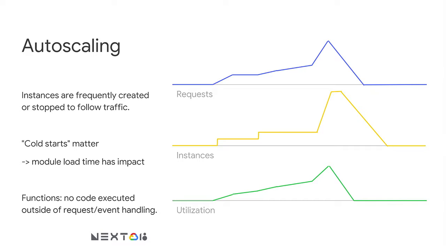As you know, if instances are started and stopped very frequently, then you cannot do a lot of things at startup time. So you cannot load many modules, many monitoring agents when things start. And for functions, it's even going one step further, which is that in Cloud Functions, outside of the execution of the request, you cannot do anything. So that means that you cannot expect to have CPU outside of the request response time frame. So that's also a challenge.